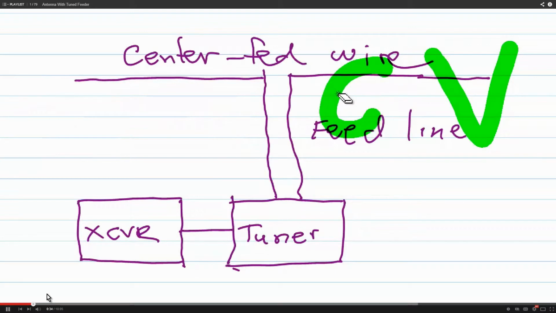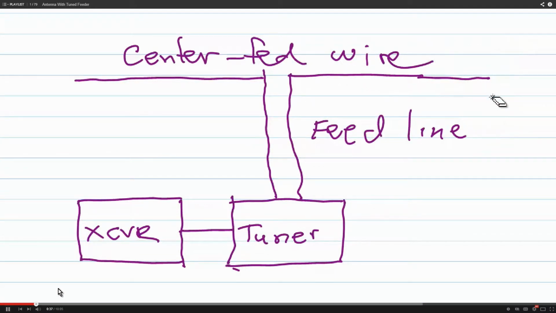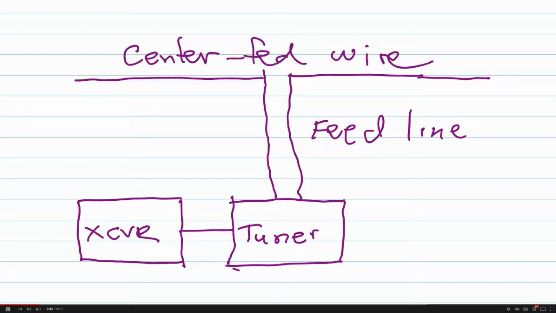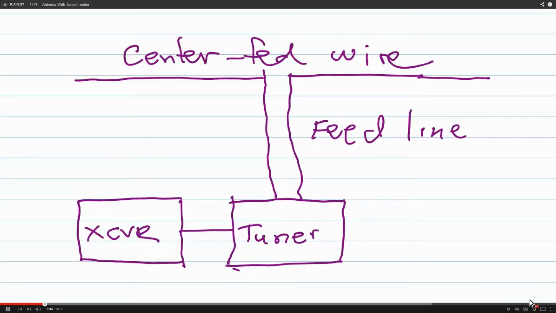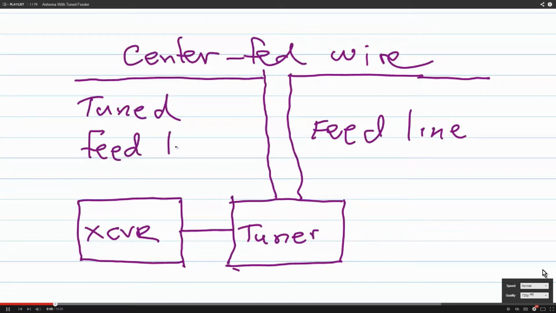Substantial in terms of the extent to which it's used in amateur radio practice. That is known as the tuned feed line, or a system of tuned feeders. You may wonder what exactly is meant by that expression, tuned feeders, or tuned feed line. Now it's back to the speed I was talking in reality.